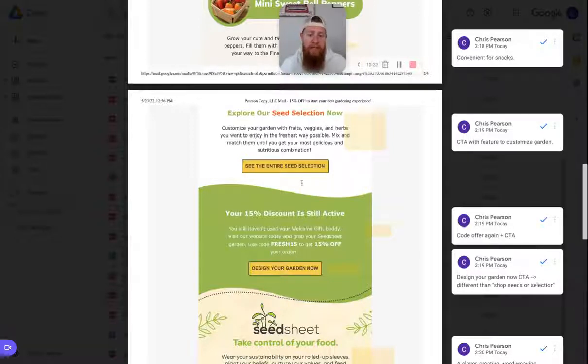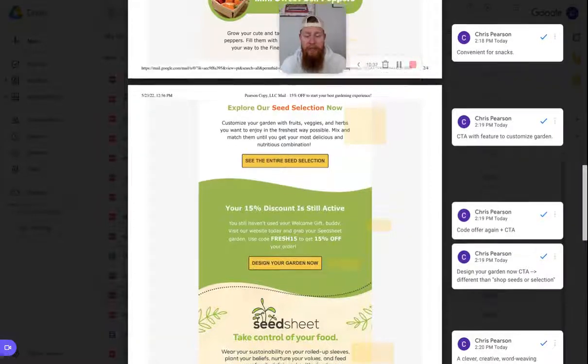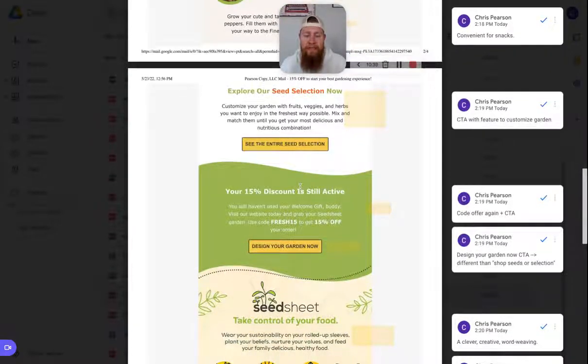I would suggest picking one objection and one argument to address that, and then make multiple emails to address that objection from multiple angles. If that objection is a big hurdle that people have to climb over to actually buy from the variety of 80, that's just another way you could do these emails and test them out.